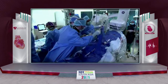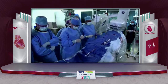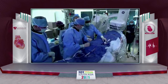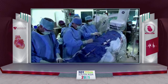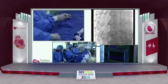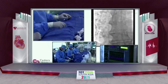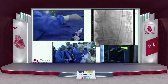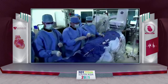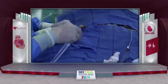We don't routinely use it. We were using it routinely, and we did so for about 1,700 cases. I think the data from the TVT registry was not very strong, and so we thought that the right thing to do is to do a randomized clinical trial. So we are now enrolling patients in the randomized clinical trial, and there are 3,000 patients that will be enrolled in this study. I think we are almost up to like 1,800 patients. There's going to be an interim analysis around 2,000 patients, which will then dictate whether we do the additional 1,000 patients and so on and so forth. So I think that is the right thing to do, I feel.